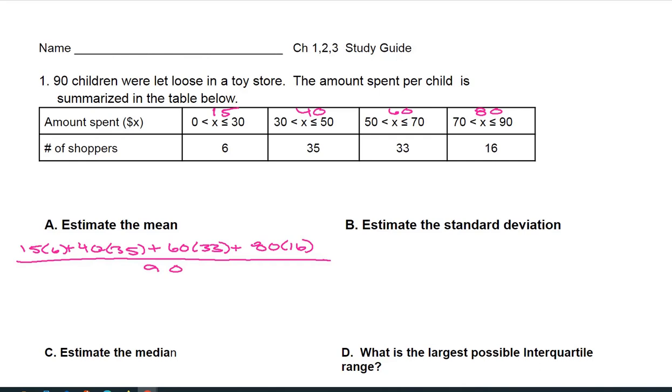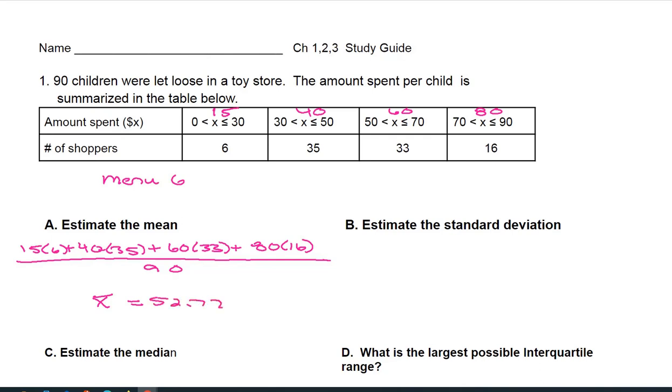And now, after I've written this, I'm going to go to my calculator. I'm going to do menu 6, and I'm going to plug in the one variable statistics. I'm going to plug in each one of these values and then the frequencies. And then I'm going to push option, and it's going to do the one variable calculations. And I'm going to find that the mean for this is 52.77.